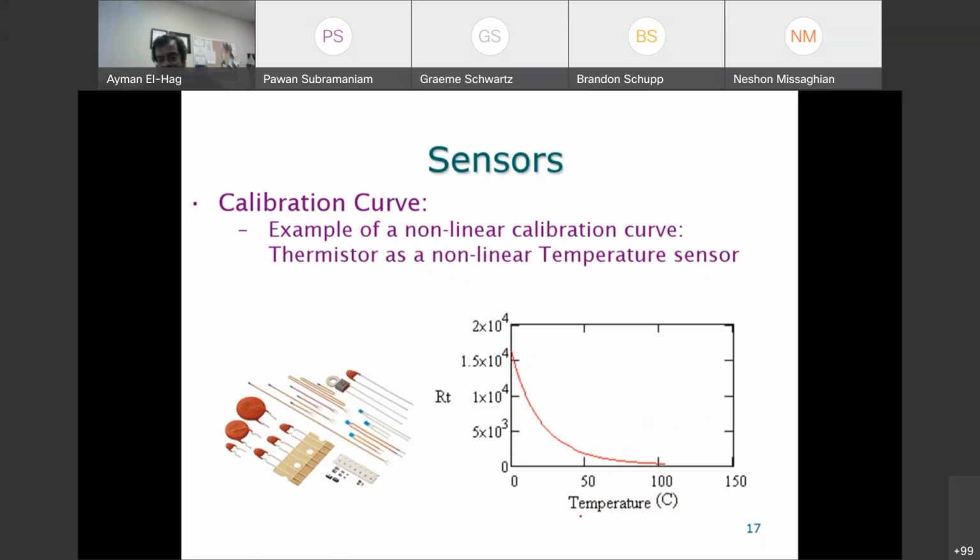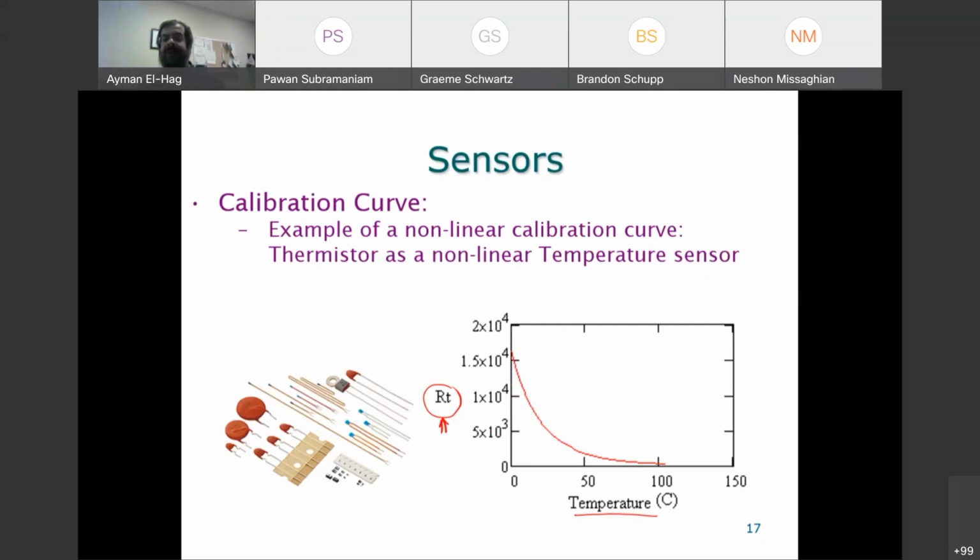Now, the change in the temperature is reflected as a change in the resistance. Still, the resistance is an electrical quantity, but we prefer to change this change in the resistance into voltage. And we'll talk about that later on. Because this is something electrical, I can measure it. This is my temperature, so I will find a certain resistance value, and then using this nonlinear curve, I will find the corresponding temperature.